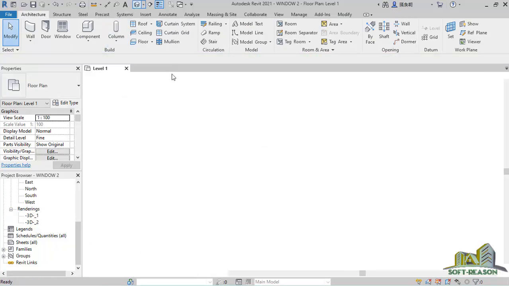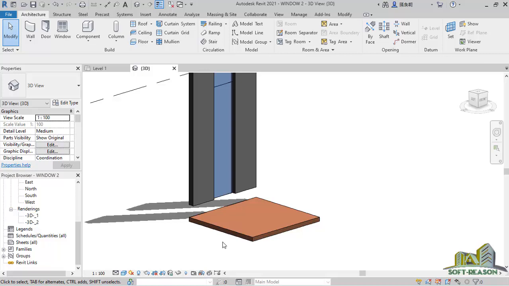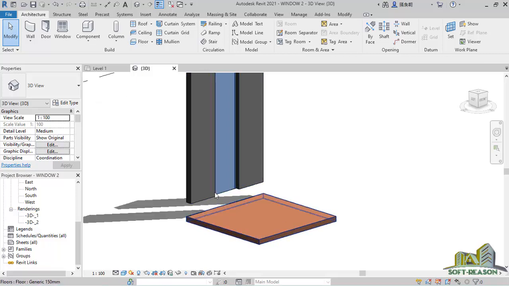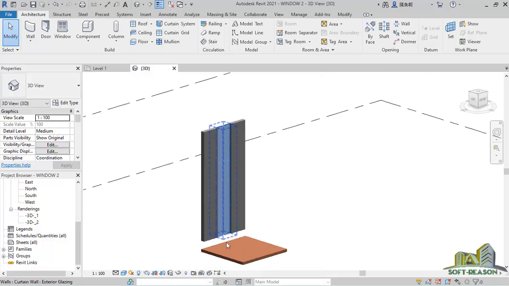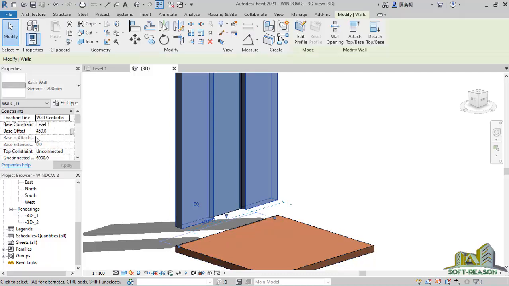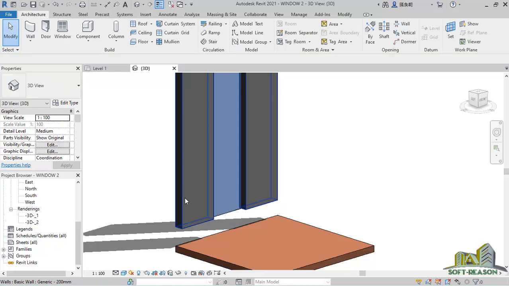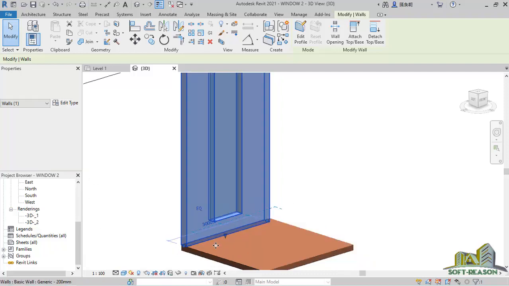I pick this point to go to the 3D view, and this is what I'm having. Okay, so if you check the distance between this one and this one, you will notice that there is a space here. So you click on this point, come to this place, click on the wall, then pick this offset from origin. You have it 0, click on apply, so you can have something of this kind.